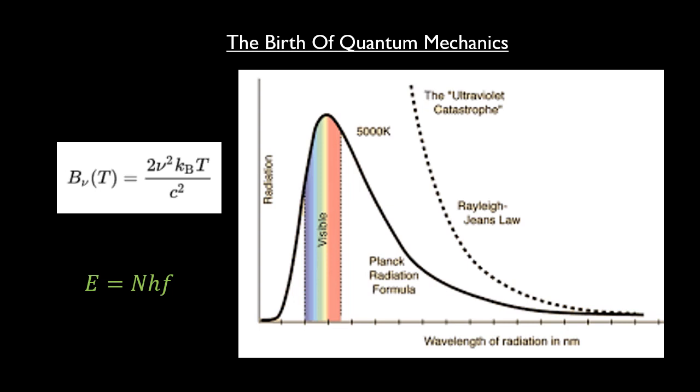Today, Planck's constant appears in every quantum mechanical equation, almost like it is the signature constant for quantum mechanical descriptions. However, there is no theoretical way of determining this constant. Its value can only be determined empirically and has been measured more precisely over the years. I have developed a theoretical derivation of this constant, and I am going to be showing you how I achieved it using circular motion.